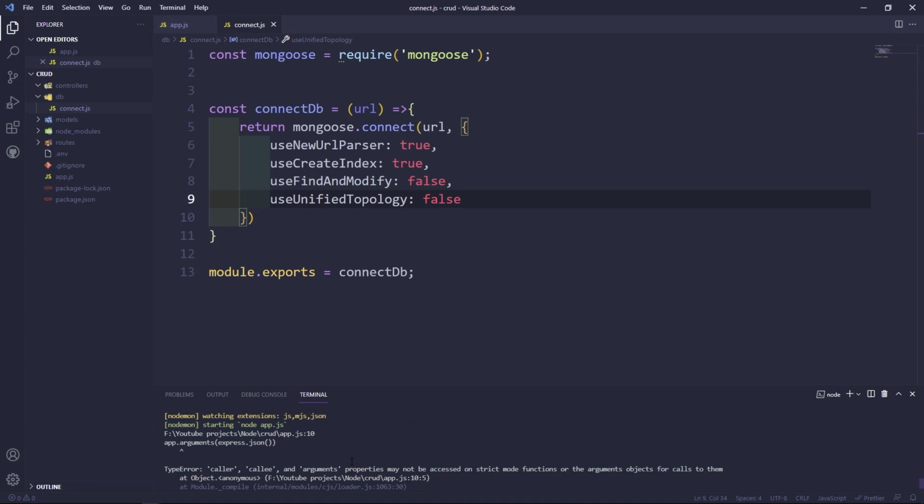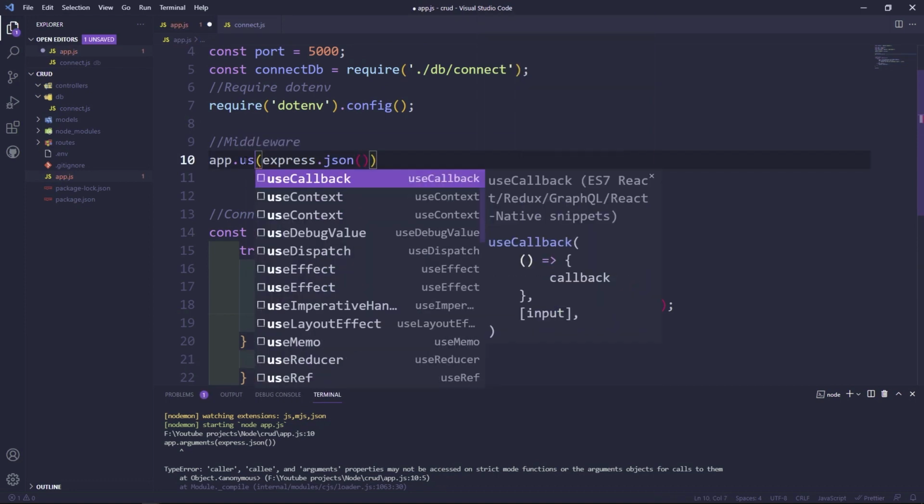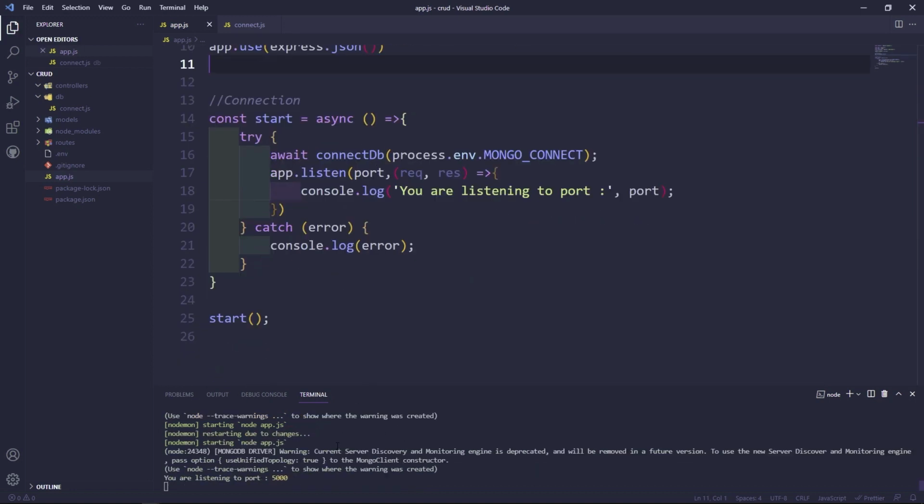Another issue. express.json. I meant app.use. I don't know why it says arguments. app.use.